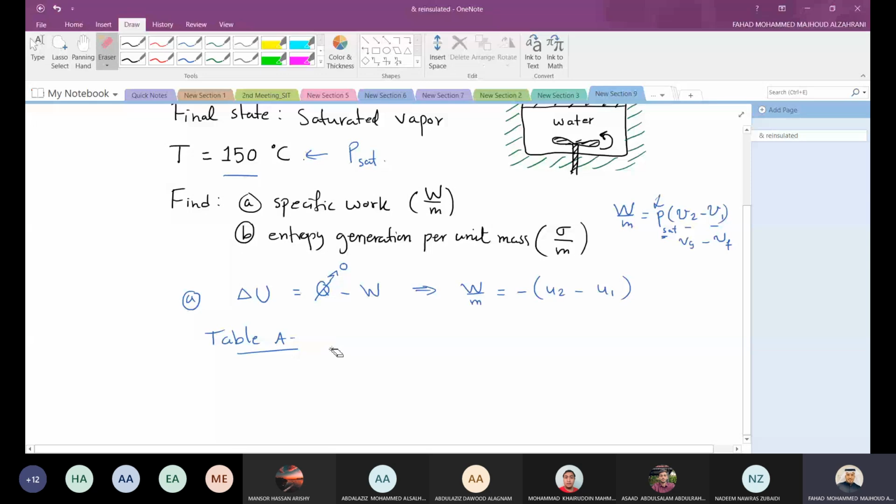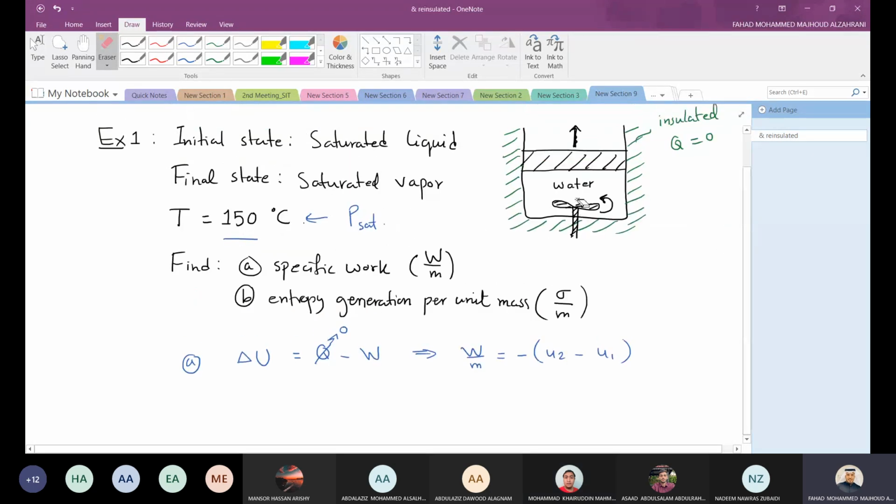Is it clear, or is there still confusion? Why can't we use PdV? Because this fan is doing work on the system and on the piston. The final work, the right work, will also include the work happening on the system, like a net work. The net work considers the work done on the piston and the work done on the system by the fan. And how do you find that work? Using the equation W over M equals minus delta U. That's the right way to do it.